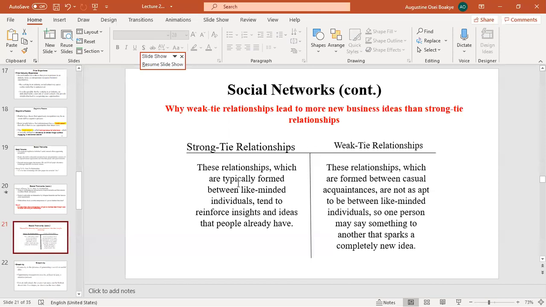But if you look at weak tie relationships, those are the relations that usually subsist between casual acquaintances. And they are not as apt to be between like-minded individuals. In other words, weaker relationships are usually formed among people that share fewer similarities. And it is because of the lower amount of commonality that the relationship is weaker. For that matter, anytime they come closer to each other, they pay attention to details and zero in on their differences more. And in doing so, by problematizing their relationship, they are able to identify some of these ideas which can be turned into an opportunity. So that is what research is saying. Do you agree with what research is saying?